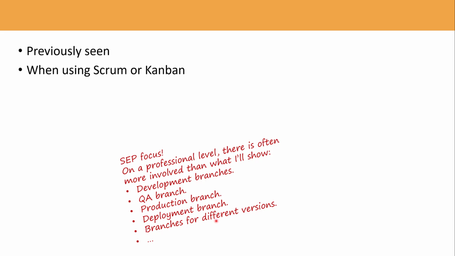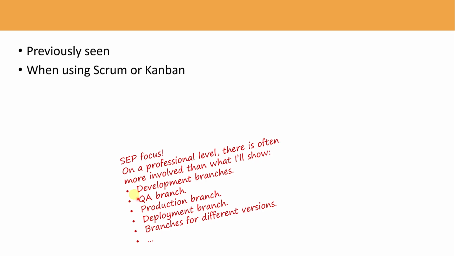For example, if you have to maintain your project in different versions, version 4, 5 and 6, because some customers are still on version 4 and they haven't upgraded to version 5 and so on. So you may have the software that you need to manage in different versions. So there may be all kinds of branches for all kinds of reasons, and we're not really going to look at these kinds because that's way too elaborate.